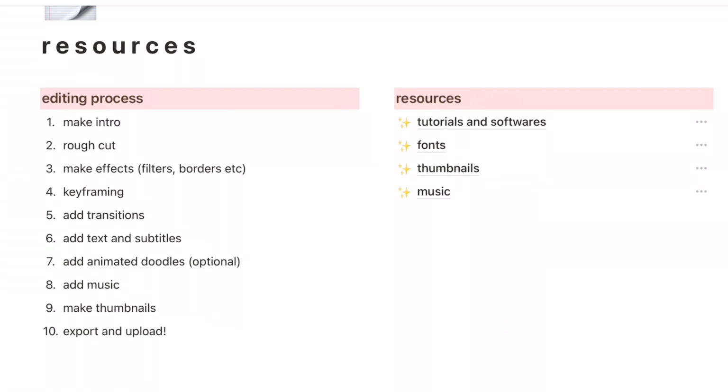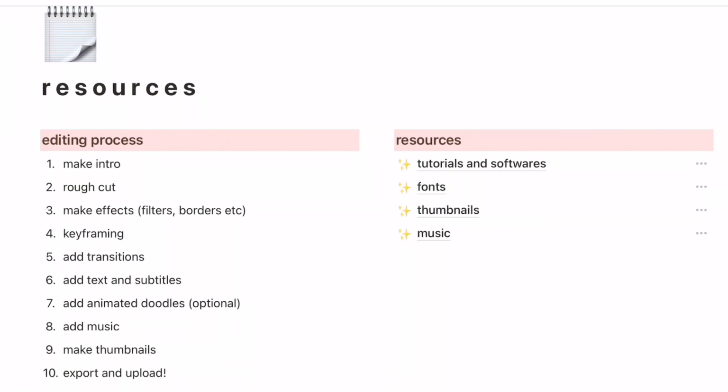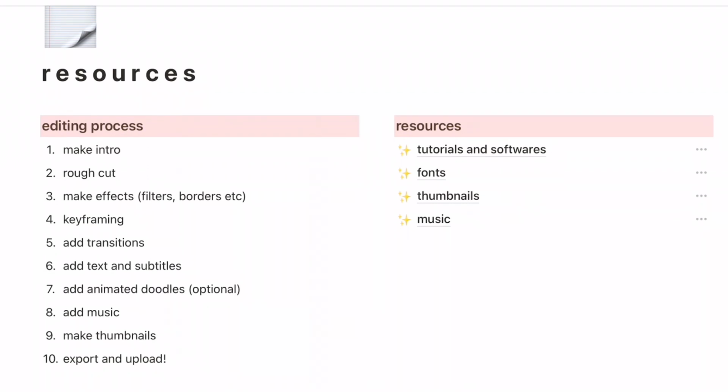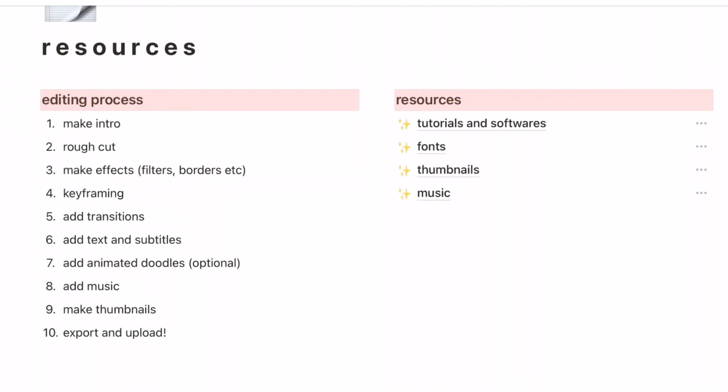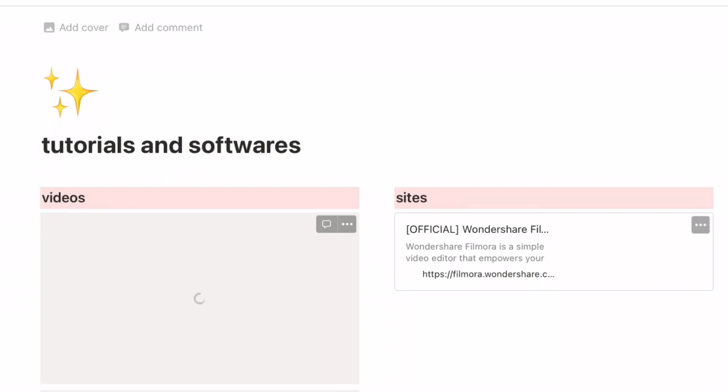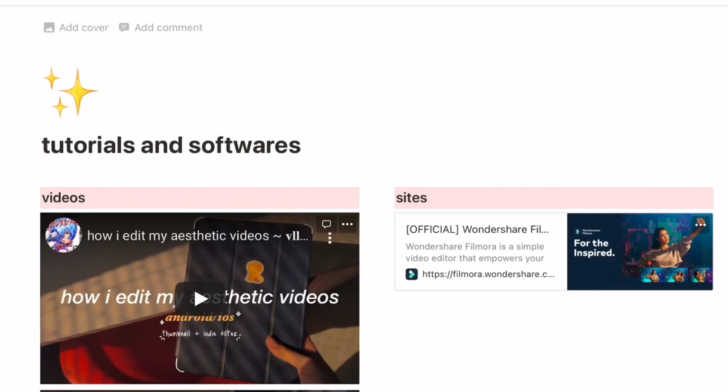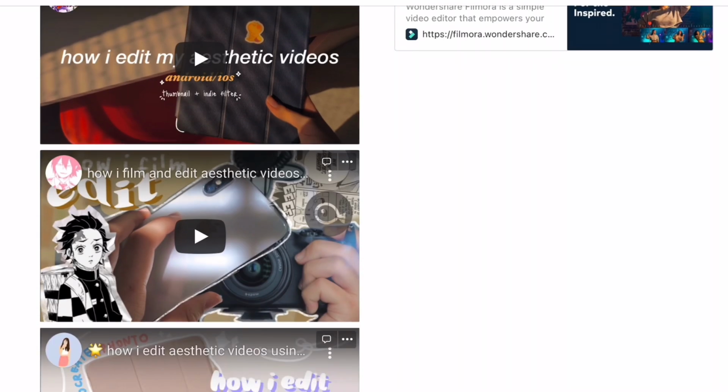And then I have my resources, which is the main resources section, while the editing page is just there for reference. This is where I keep my tutorials. As you can see, it's more like inspo than anything.